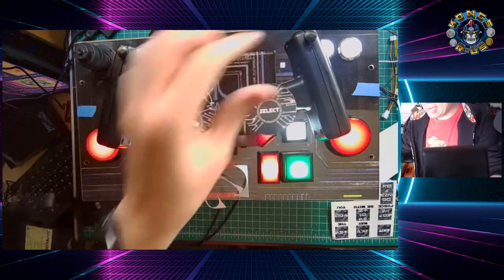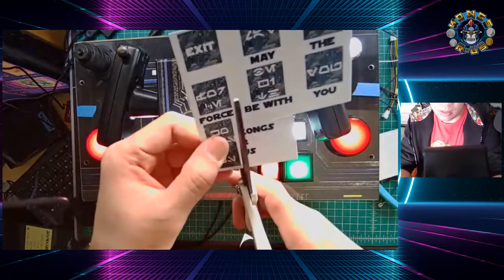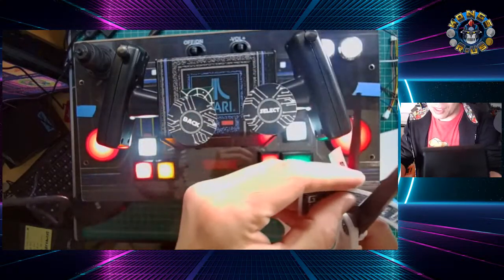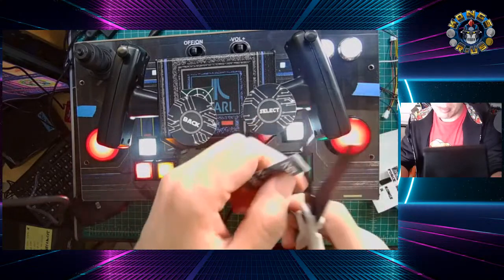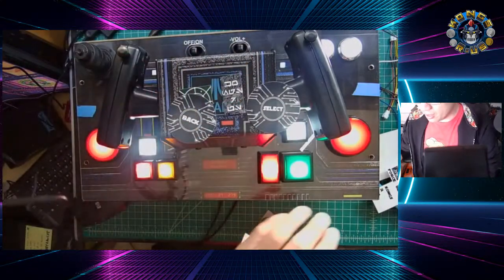All right. So here, I have three little buttons done. Let's do my Kongs R Us logo too. I feel like I'm just going to do this one, and then I end up doing all of them. But I want to show you guys what one of these Aurebesh things looks like too, because it's pretty cool. Super simple. Just cut it, install. All right, these are the four buttons that we're going to install, the little graphics.